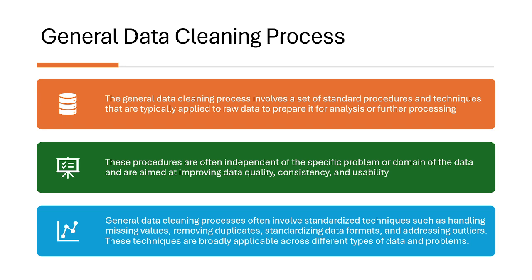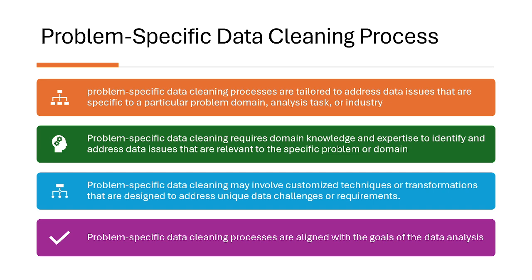Now, the general data cleaning process often involves standardized techniques such as handling of missing values, removing duplicate values, standardizing data formats, and addressing outliers within the data sets. These techniques are broadly applicable across different types of data and problems. Now, the next one, the problem-specific data cleaning process. Problem-specific data cleaning processes are tailored to address data issues that are specific to a particular problem domain, analysis task, or industry.